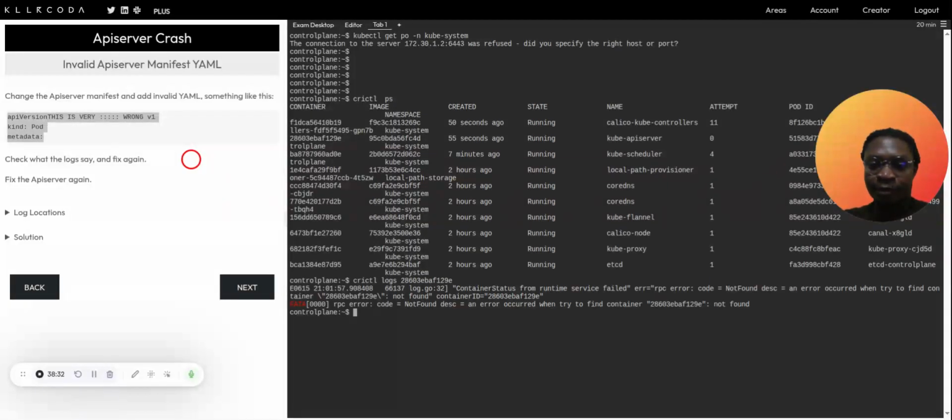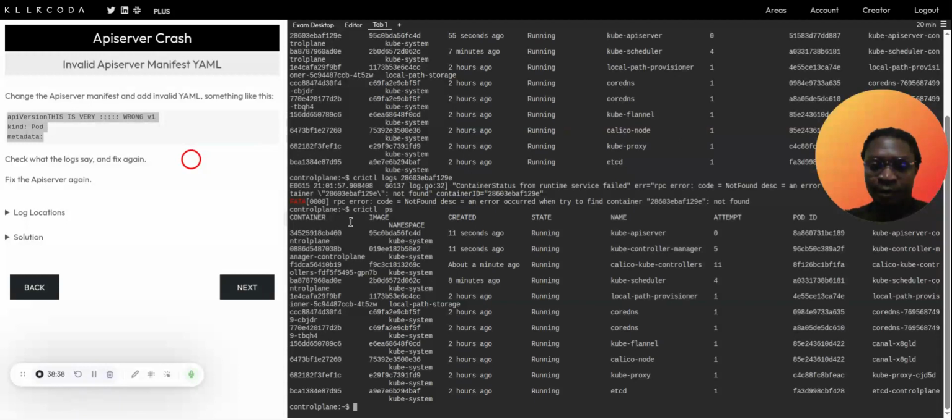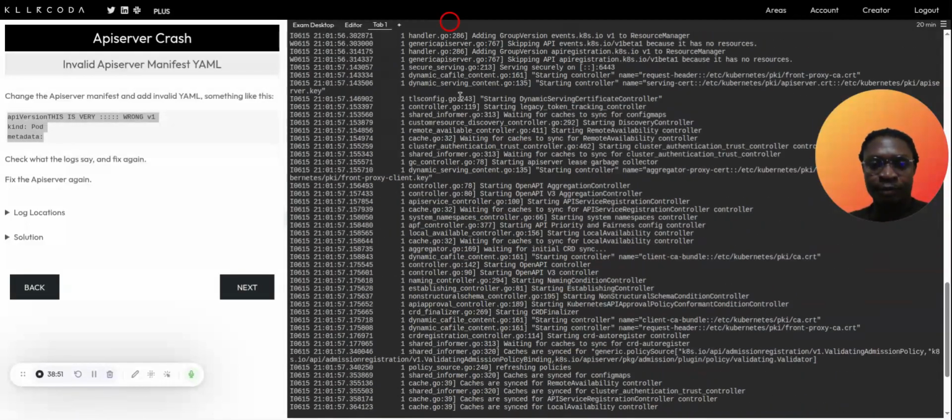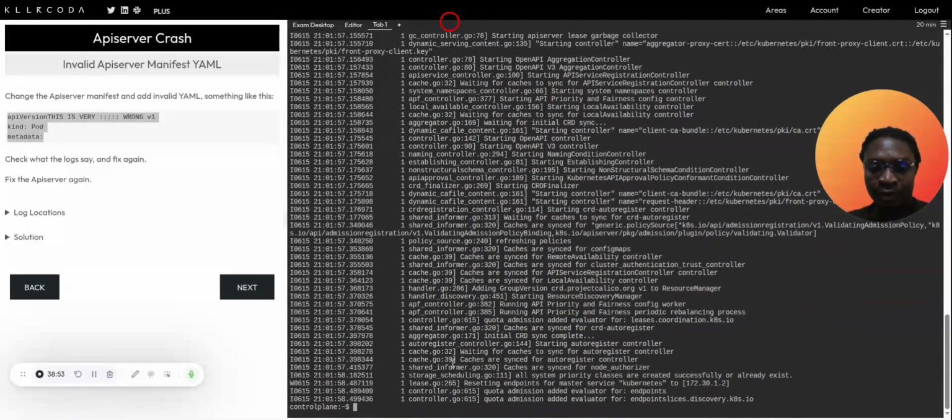Oh, the thing is not running again. Let me get the one that is running right now and then do it. Okay, so we got some error, some logs that we can take a look at. What could be the error?